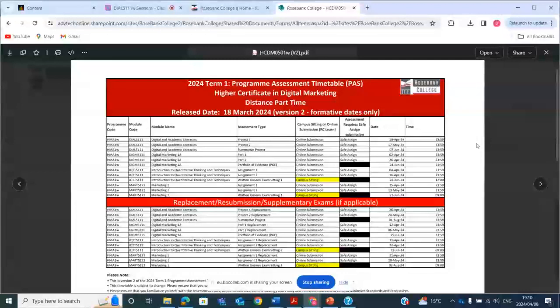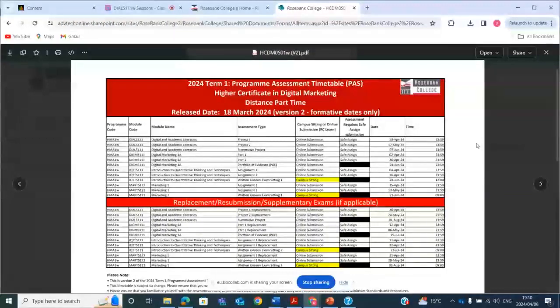You'll then see Project 2 is 17th of May, and then your final summative project will be due on the 7th of June. All these are submitted before midnight when the cutoff time for Learn will reflect late. So anybody who submits at 1 in the morning or after midnight, it will reflect as late, and then I'm not allowed to mark any projects that are late unless you have had a viable reason and you've uploaded it on the hub and they've given you approval for me to mark it. So please take note of these dates.